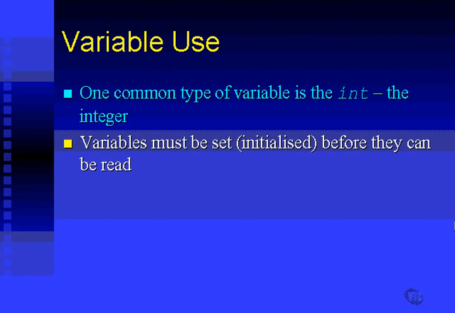Clearly, you must put something into the box before you can find out what's in the box, but you'd be surprised how many programmers get this wrong so often, including me. Every programmer in the world is guilty of this. It is one of the most common bugs in computer programming, and that is forgetting to initialize your variable before you try and have a look what's in the variable.